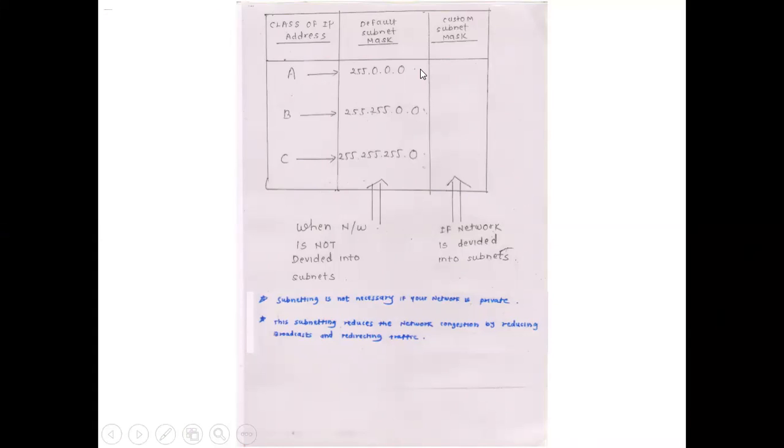Likewise, if you see the TCP/IP configuration practically, for every IP address there is a default subnet mask. If it is a class A IP address, the default subnet mask is 255.0.0.0 without subnetting. If you enter a class B IP address, automatically it gives you 255.255.0.0. And if you enter a class C IP address, manually or dynamically, then by default the subnet mask is 255.255.255.0. These are the numbers when subnetting is not done in your campus. Please keep this in your mind. If subnetting is done, this number would be different. Please keep this in your mind.